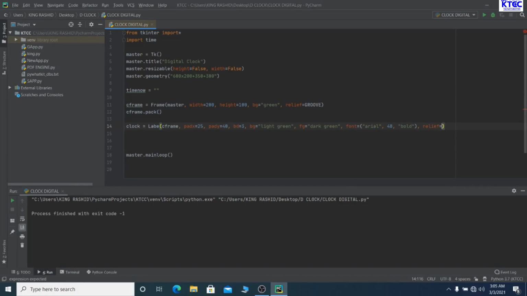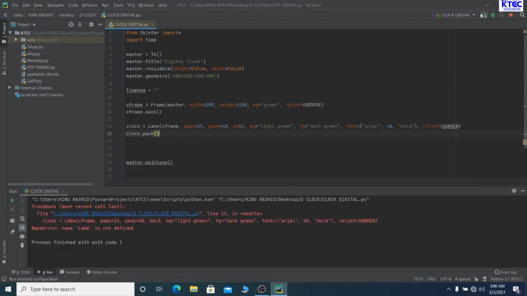Good. To make it work perfectly, we need to pack it. So we call on the clock variable, clock.pack. So we're done. Let's run it and see what's going to happen.